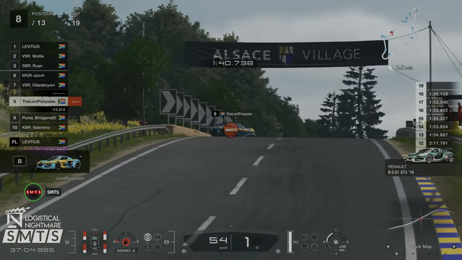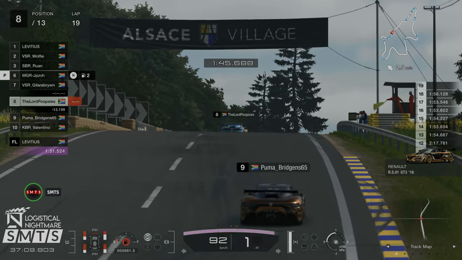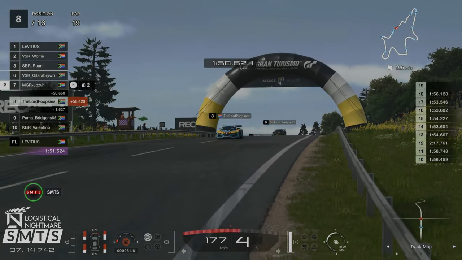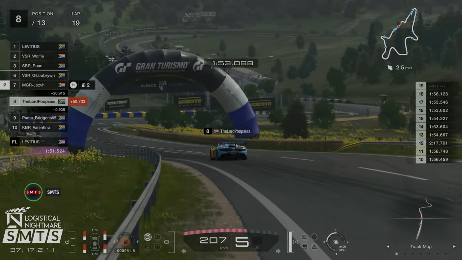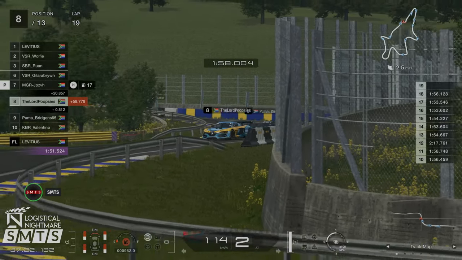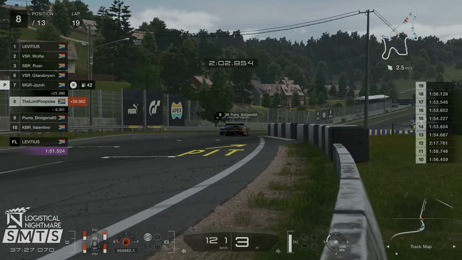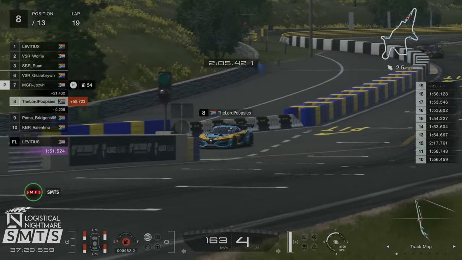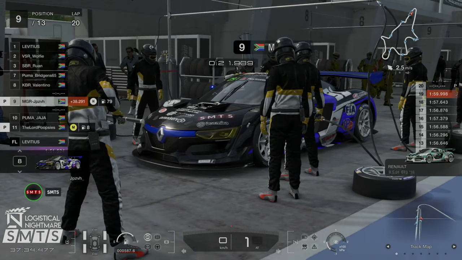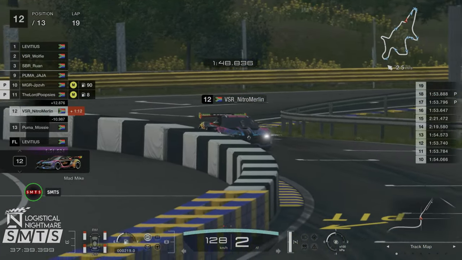Ooh, what happened? Lord Poopsies on the final sector gets a spin, gets a little bit of damage. Oh, he's gonna be kicking himself. Final turn. I think now is the time to get into the pits, repair your damage, get some new tires. That's what he's gonna do. Oh, unfortunate. JP's FVH gets rid of his hard tires. Natural Merlin still out there.